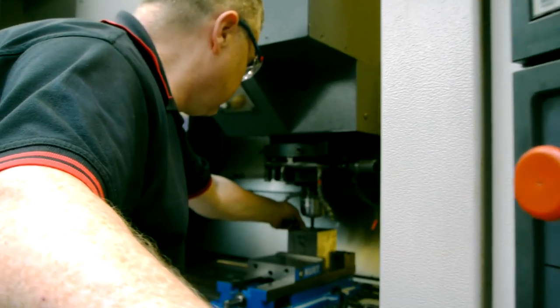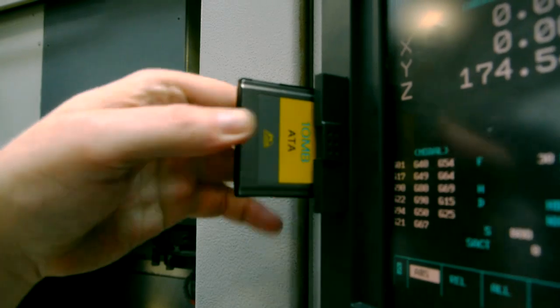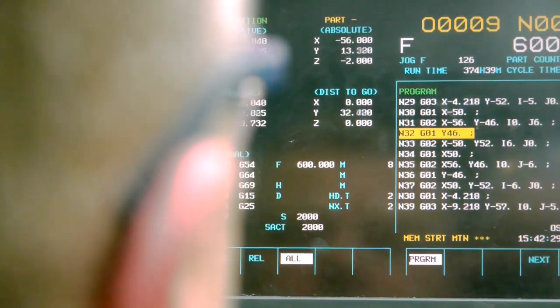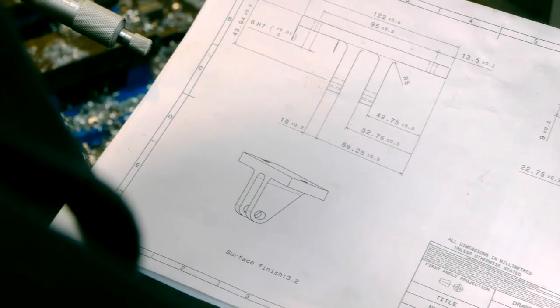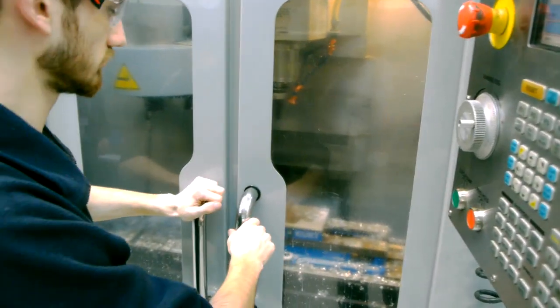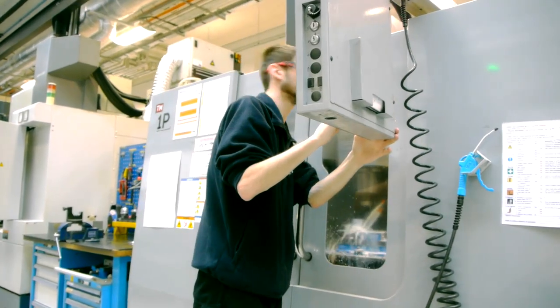Here at the AMRC, we're manufacturing a number of metallic components for the SITSKI project. We're machining these from solid because it offers a number of advantages over other processes — chiefly we can guarantee the microstructure of these components, but it also offers cost benefits. A block of material purchased from a local supplier might only cost £30 compared to many times that from an additive produced component. To produce these parts, we're calling upon a range of skills including understanding of machining dynamics, machinability of materials, tooling and fixturing. We spend a considerable amount of time looking at the correct tooling solutions and toolpaths used to remove material from parts, and all of this knowledge has been used to programme these parts and put together the right solution for this project.